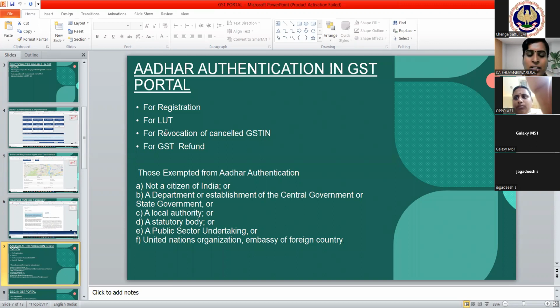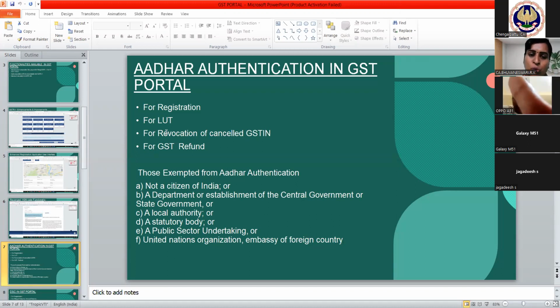So the taxpayer is required to complete the authentication for the other person in the same mode. Whatever you have done for one partner, the other authorized signatory, the other partner, also has to do the same. When you have completed the Aadhaar authentication for one director, for the other director also you have to do the same process for validating the Aadhaar.